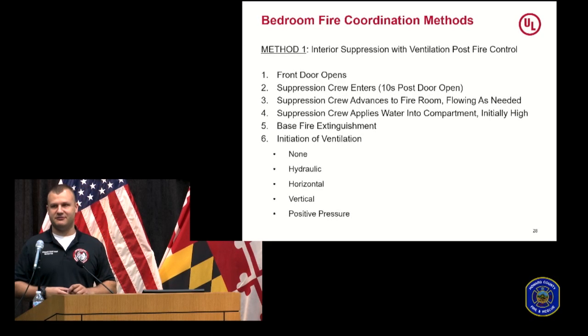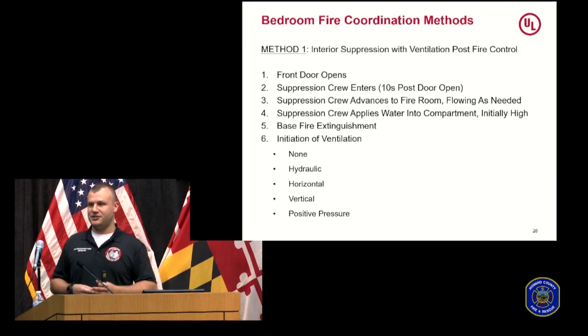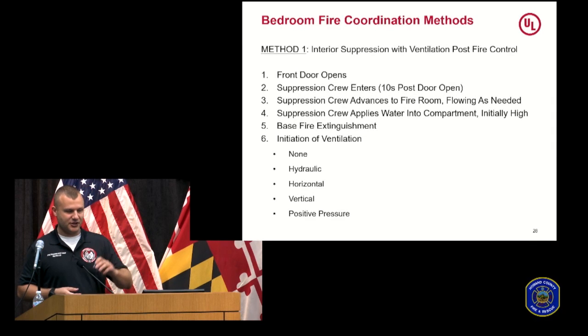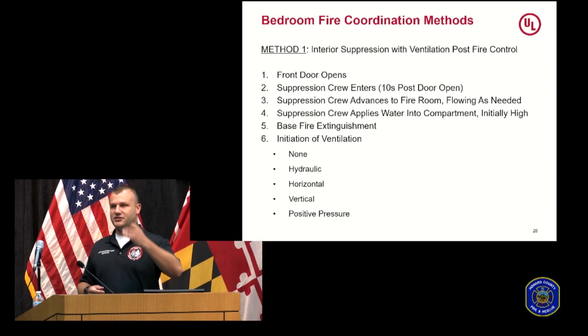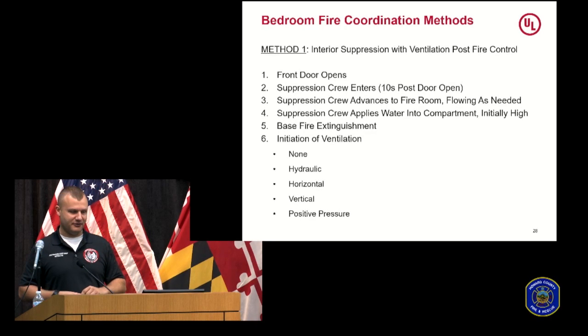And this sequence of events is fairly common throughout. So the first fire department intervention, we're going to get there, we're going to pop the front door. The crew's going to get ready, do their final click-in of their mask, and then we're going to start to advance. That little pause once the front door has been opened gives us a good indication of whether conditions are changing right away based on that front door being opened, and can you see that from that vantage point?